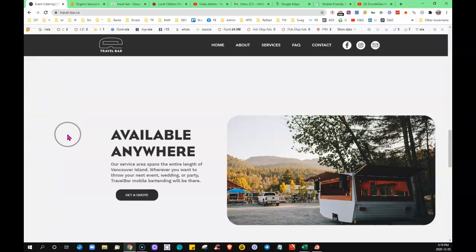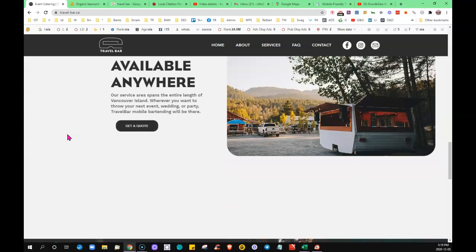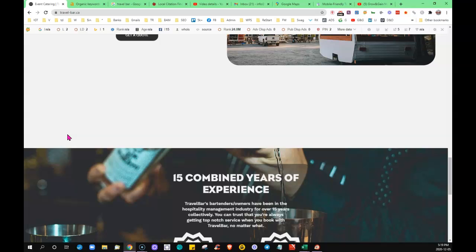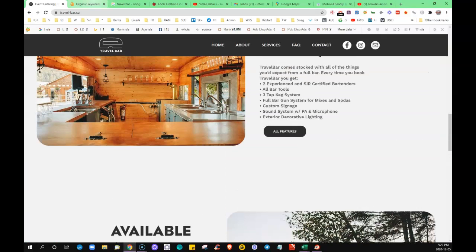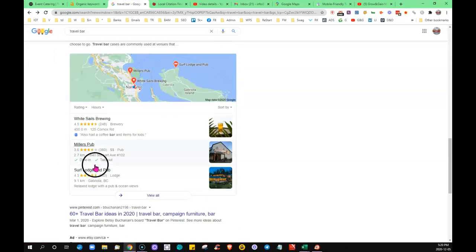This is really, really cool. If there's anything I can help you out with, or if I wasn't really clear, let me know. I would almost see about getting yourselves a map listing. Why not? You're providing a service to Vancouver Island. This is definitely where I'd be looking at getting yourself listed.